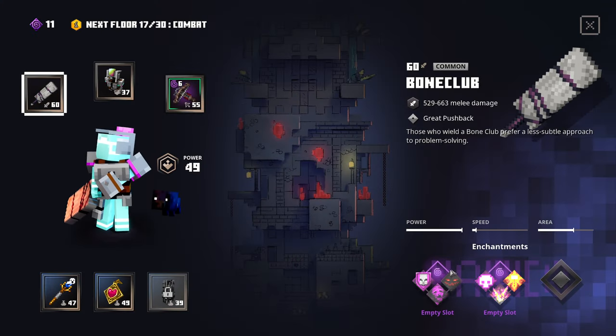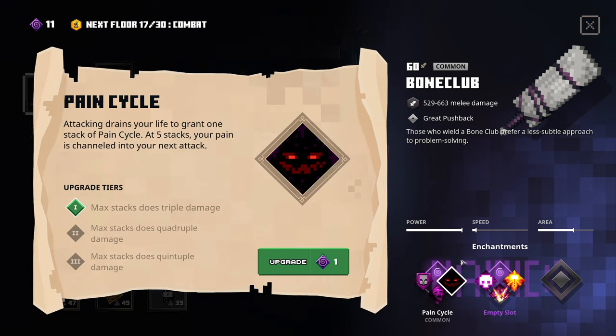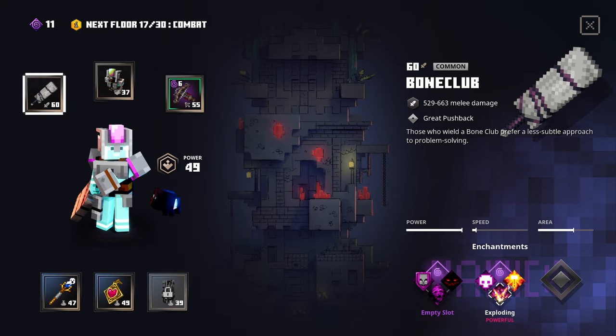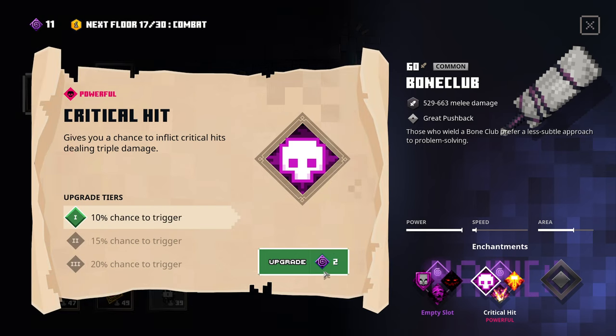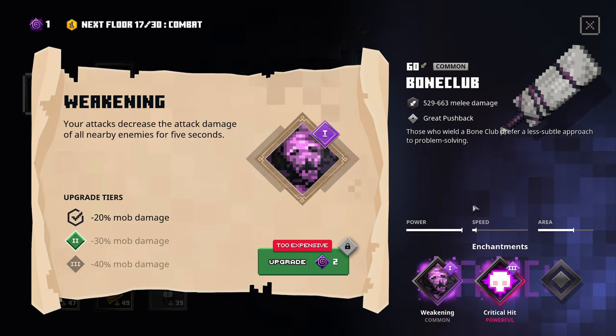Yeah, let's go ahead and enchant it a few times. Weakening, Illager's Bane, Pain Cycle. I don't think we'll do Radiance, but I think Critical Hit would actually be pretty nice. Triple damage. We can do some Weakening, I guess, right? Might as well.